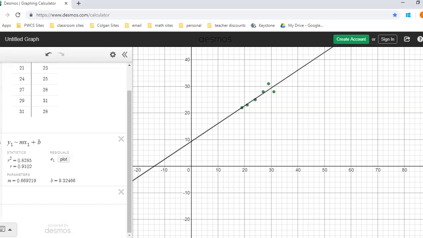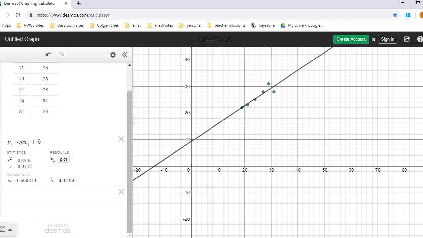The next part about predicting, we need to predict the weight of a 30-month and a 4-year-old boy. To predict the weight of the 30-month, would you put another table?